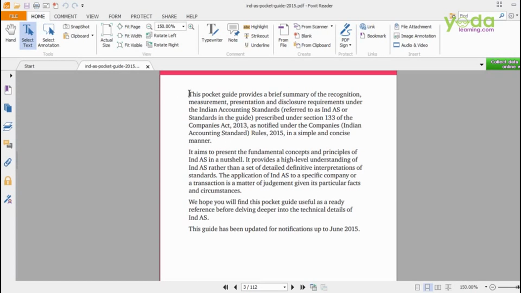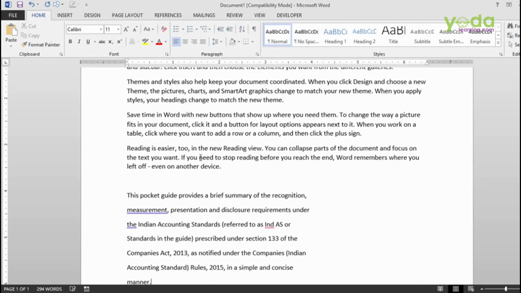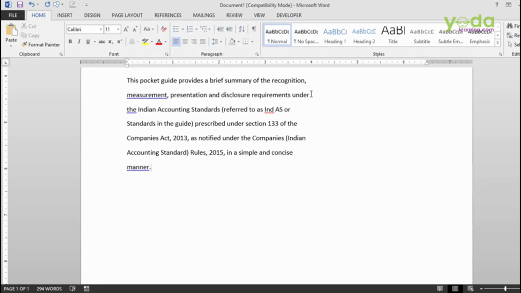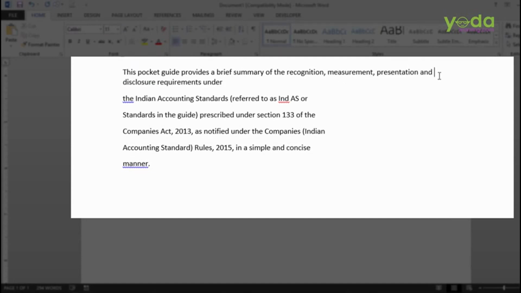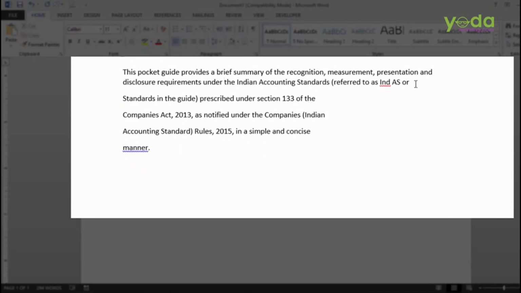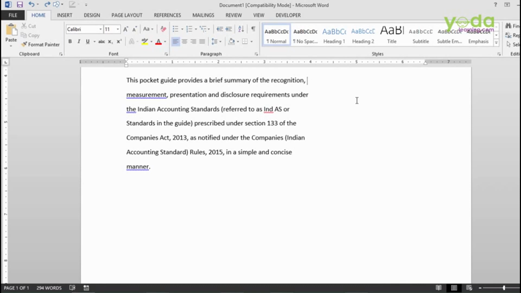So I'm going to copy this particular text, and let's say I want to refer to this in one of my documents. So I copy this, but the point is when I go ahead and try to paste it, you notice it appears in half sentences, and you would have noticed this in a lot of other PDF documents as well. So what we resort to is press delete, then go to the end of the statement, again press delete and again press delete. Doing that is a very time consuming exercise.